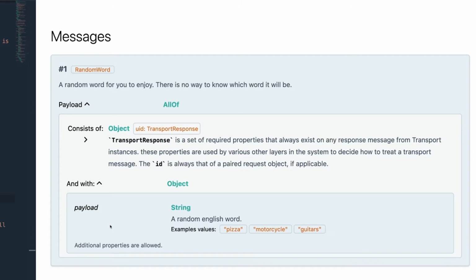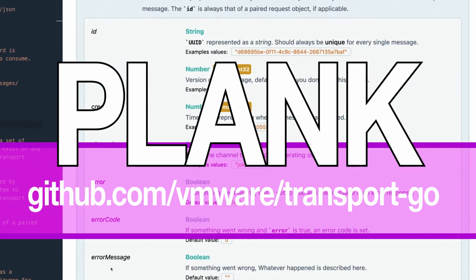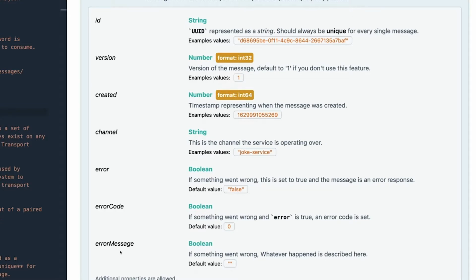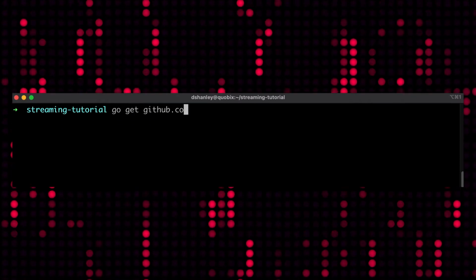This tutorial uses Plank to provide all of the sockets, message broker, boilerplate, and glue code that you typically need to implement Async API services. Now, Plank is actually part of Transport, which operates as an async application framework. Transport will wrap any response emitted by a service with these properties and make the service response available via the payload value. The payload can be anything. It can be an object, a primitive, or a string, anything you can think of. So let's get started by importing Transport into a new project.